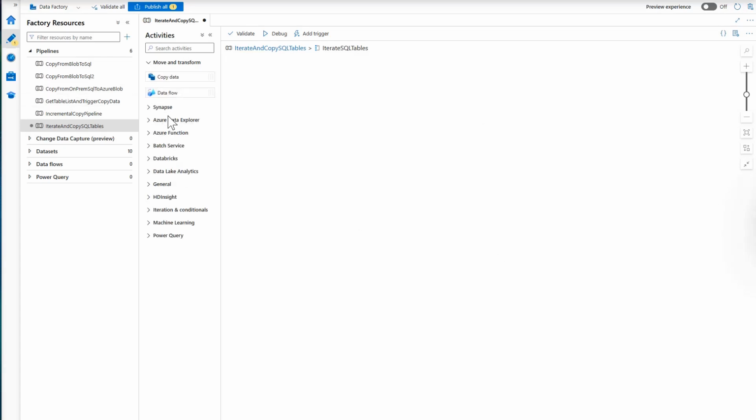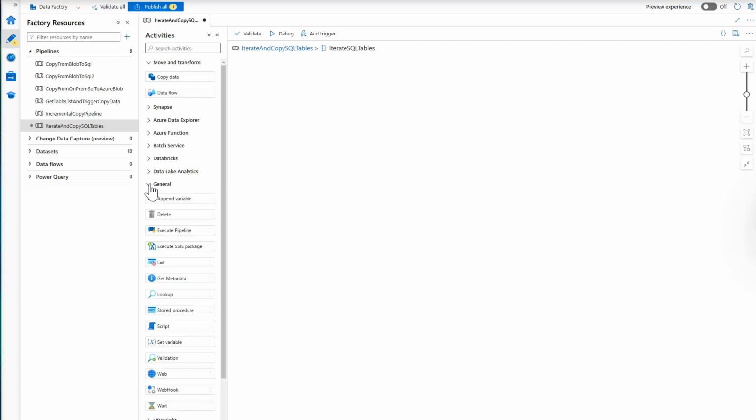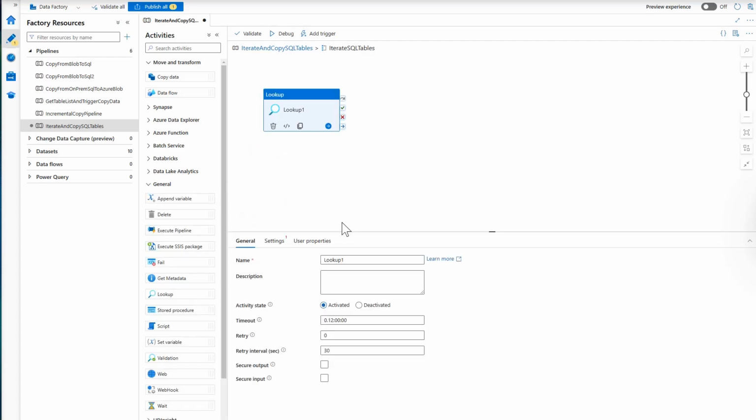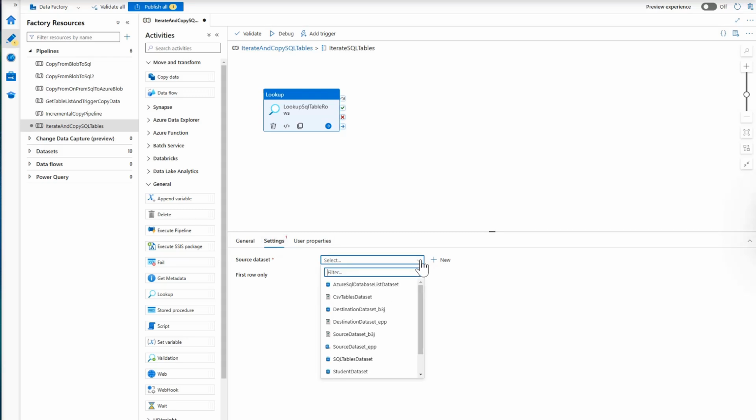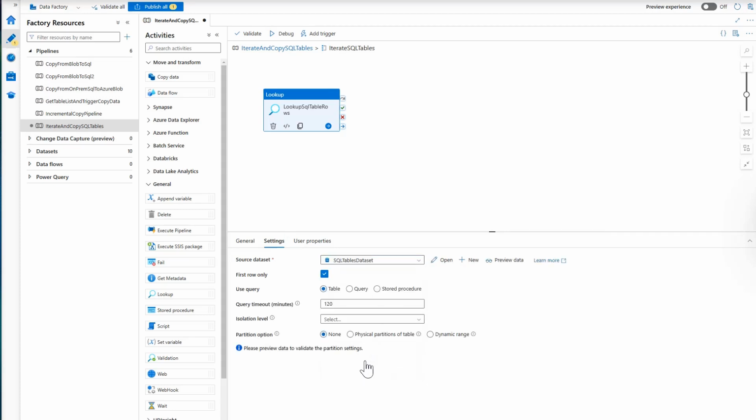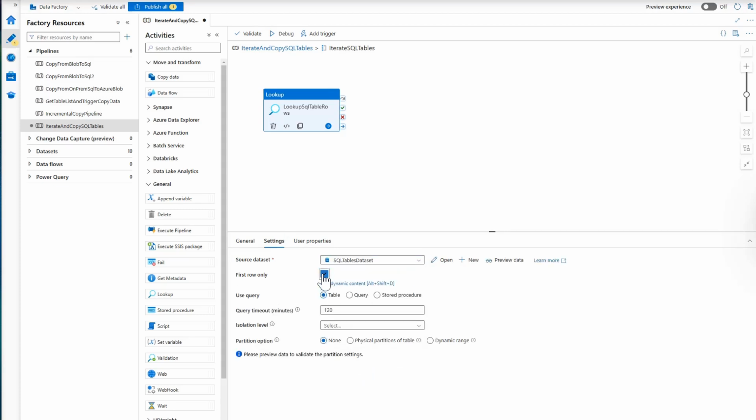Then as a first step, I need a lookup activity. So I go to general and drag and drop a lookup activity here. Call it lookup SQL table rows. Go to settings. For source dataset, we use the SQL tables dataset.